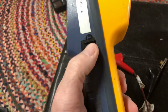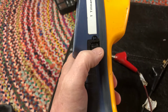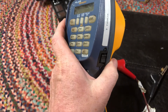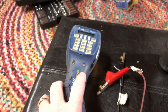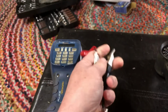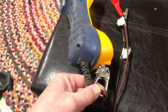You'll see on the side there's a monitor talk button. Monitor lets me hook into the line and just listen to see what's going on, but it doesn't take it into the off hook. Or you can go to talk, and it's just as if you were picking up the receiver on a telephone, like that one over there. Just as if you're picking that up. So anyway, this is a modern version. Main parts: you can answer a phone, you can dial a phone, you got monitor talk, you got clips to clip onto wires or screws or pegs. You got a clip so you can clip it to your tool belt or your bag.